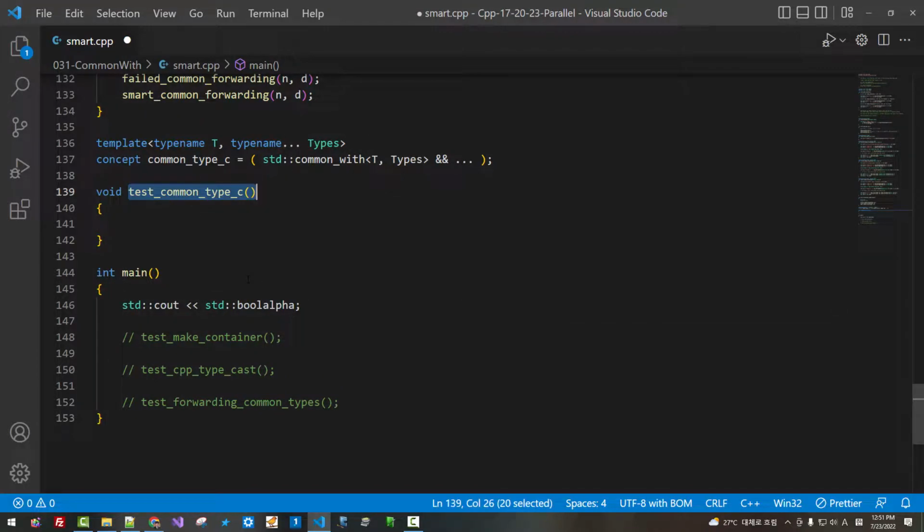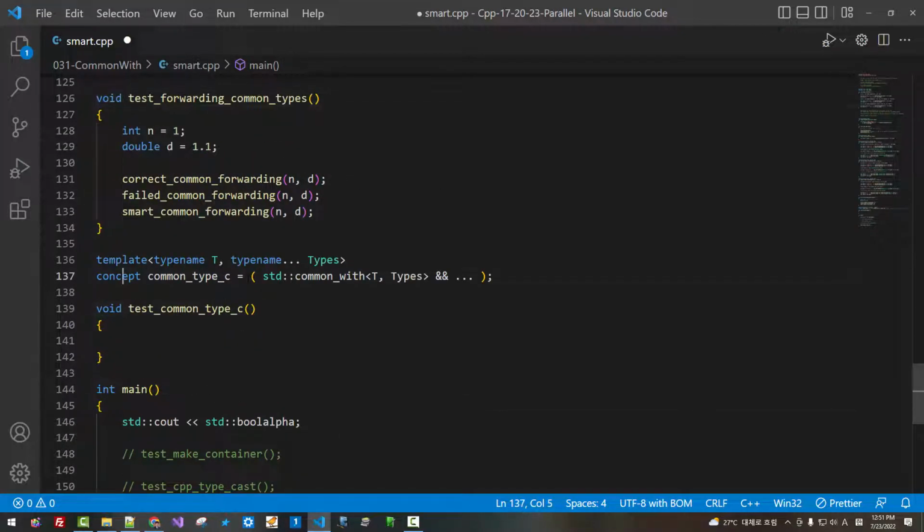Copy this function name, paste it here, semicolon. std::cout has_common_type int, float, double.